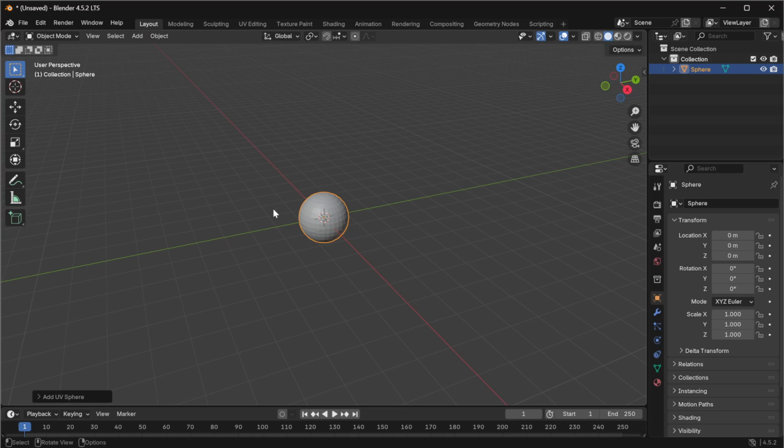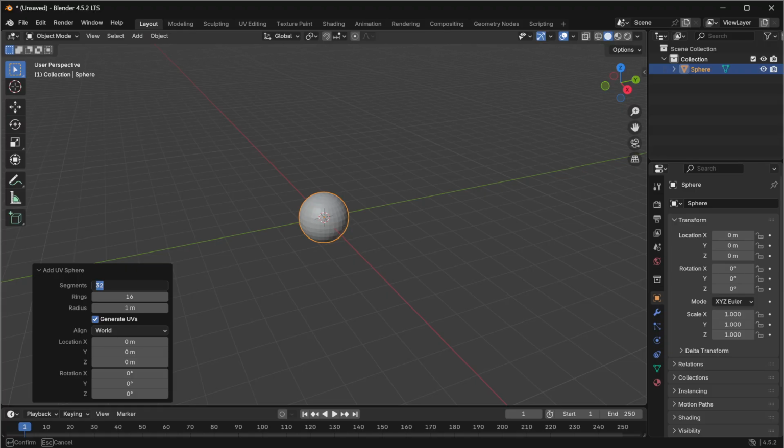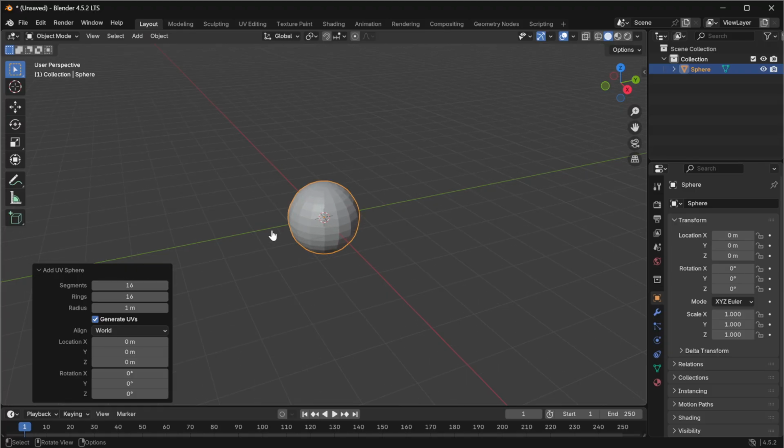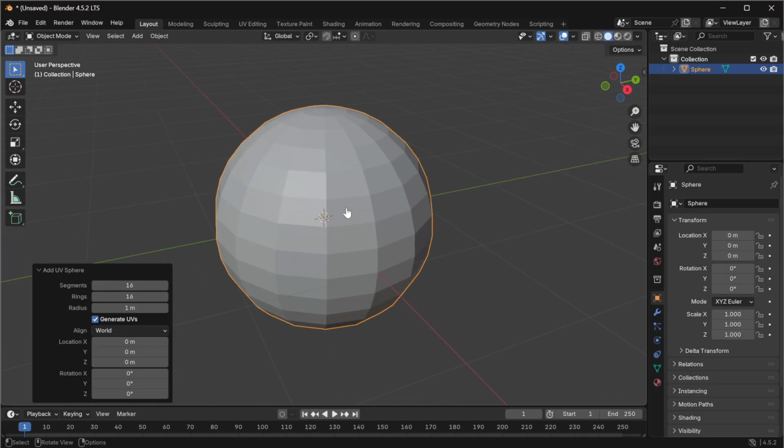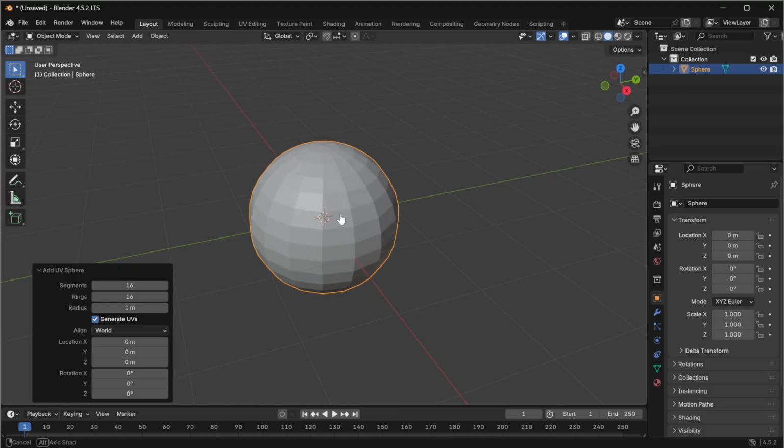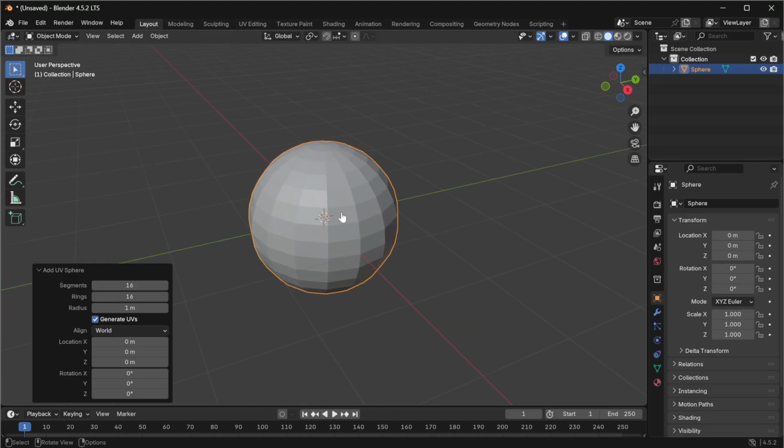Now that we've got our UV sphere, I want to show you this bottom left menu where you can adjust the sphere. We're going to change it from 32 down to 16 to make it even lower poly, looking really good. And now that we got that looking good, you'll note that you can zoom in and out using your scroll wheel. You can click with your scroll wheel to look around. Now that we got that out of the way, we need to make some modifications to this sphere.